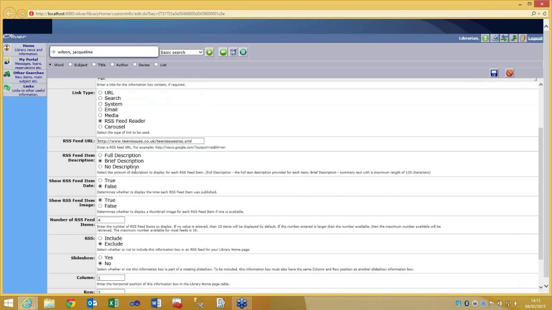So you have further options where you can set up how much information you want: how long a description, the date that it updates, whether you want an image with it, and how many updates you want on that page. So you've got that information there.